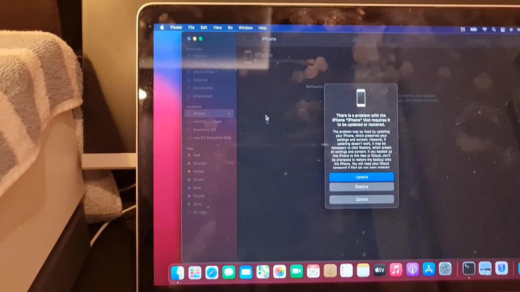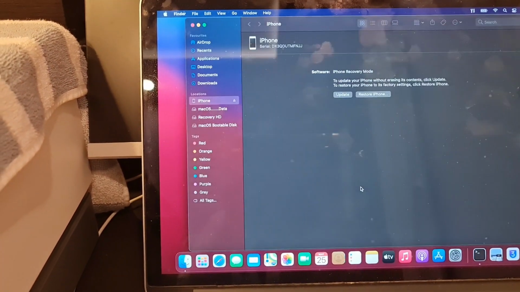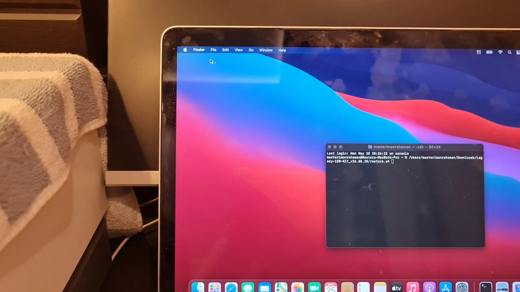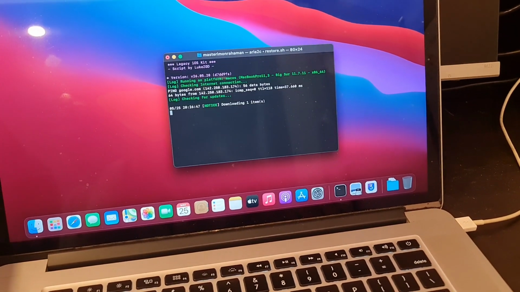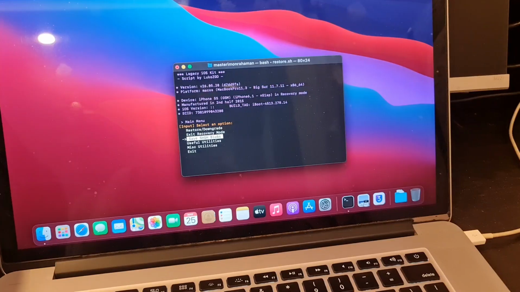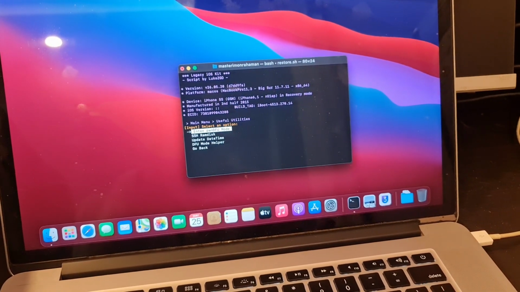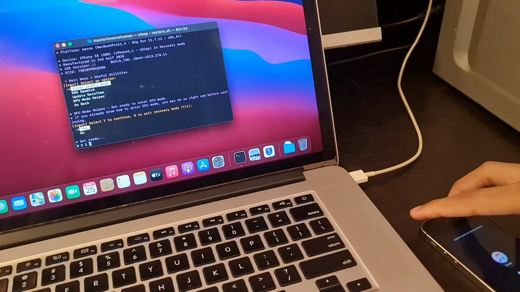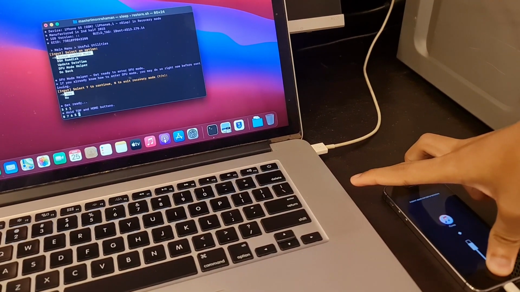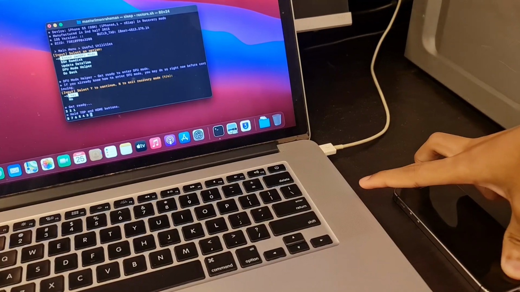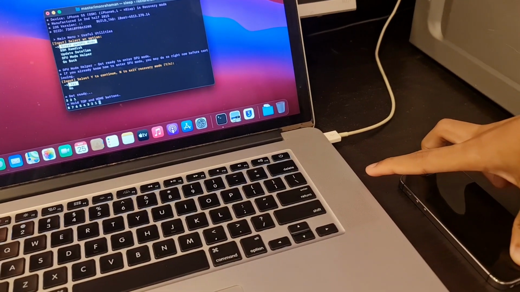So yeah, cancel. Do not press any of this in the Finder. Just go into the terminal and launch the legacy iOS kit command quickly again, and put this thing in pwned DFU mode once again. Get ready, press buttons. I'm doing this with one hand. 3, 2, 1.